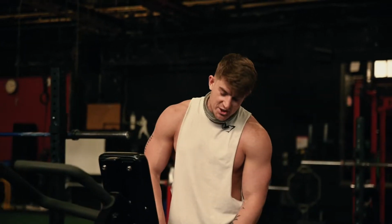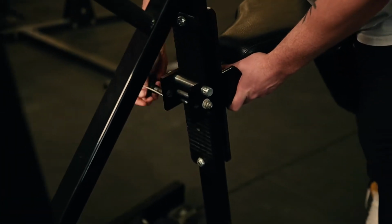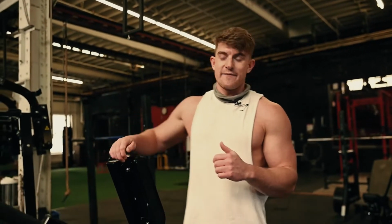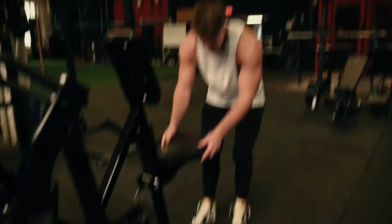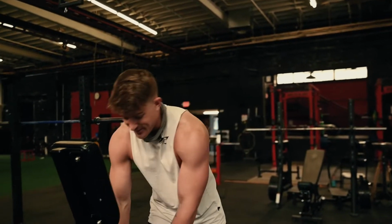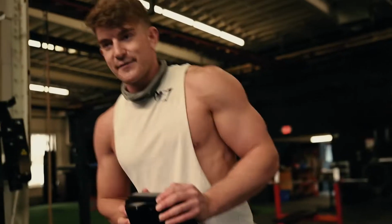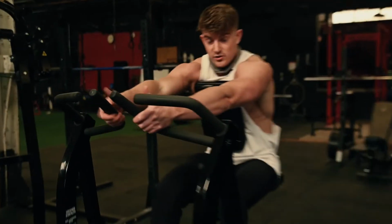So the last time I used this machine, there's this pin right here that locks the chair into place, and I didn't have it in. I was rowing, finished my last set, and dropped the weights, and this whole chair just went, and I fell out of it backwards. It was so funny. I wish we could have gotten that on video. I was so embarrassed. Ever since then, I lock the chair in place now. Safety first.